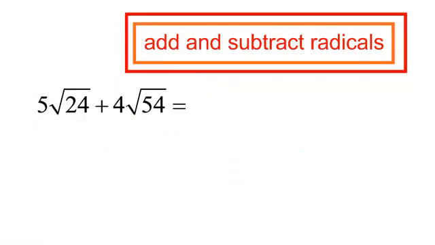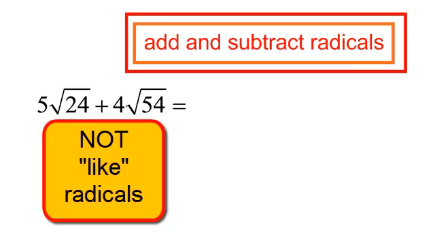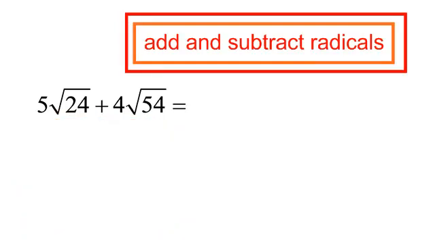5 radical 24 plus 4 radical 54. Those, my dear friends, are not like radicals. This is when I want you being very familiar with perfect radicals so you won't have to draw the factor tree all down here. Nothing is wrong with a factor tree, but the more you deal with radicals, you should start recognizing the best way to break a radical down. These are not like radicals. You cannot add them. But let's see if we can simplify each one.